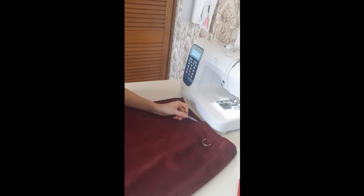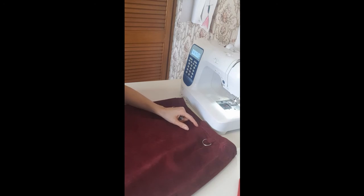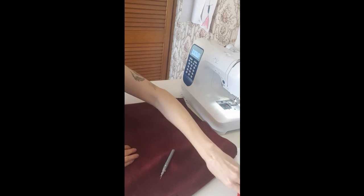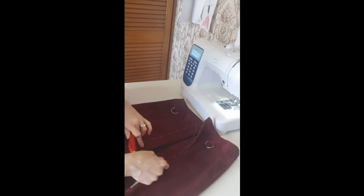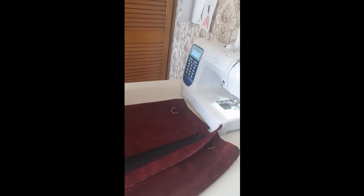I start mine from about a centimeter, an inch, so leave a little bit here on the edge, measure from there and then in. When you make the buttonholes, I make sure I overlap it like this, following the marking here, and then I normally just draw in the buttonhole like this to mark out where I want the buttons to be, and then I stitch them on or hammer it in if it's jeans buttons.